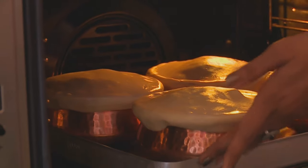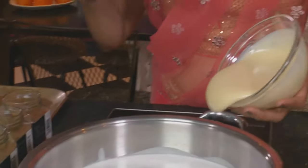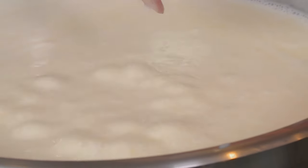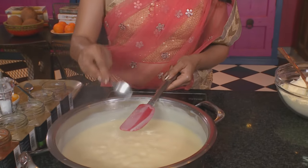While the biryani is in the oven let's start with the barfi. There's always a barfi served at Diwali and this is one of my favourite versions. For that, coconut milk going into a pan — using 800ml of coconut milk. To this condensed milk, then sugar, and some butter. Bring this up to the boil and stir to combine. The mixture started to bubble up, and simmer this down until it reaches a thick custard-like consistency. If the mixture is too thin, your barfi won't set. To test if it's ready, use a teaspoon and make a line on a spatula or wooden spoon — and you'll see it doesn't run.